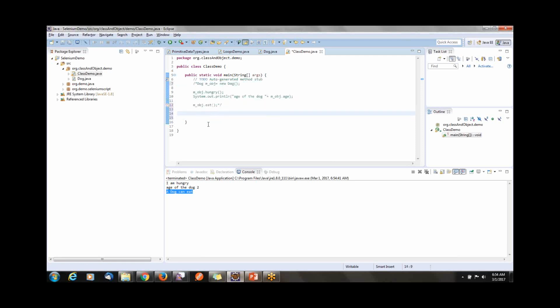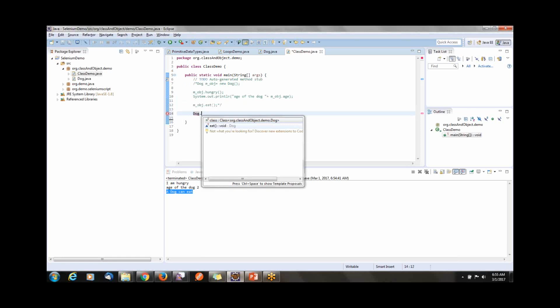I'll just comment this all out. I had the Dog class, and if I click dot after the Dog class, what do I see? The eat method is visible here. Why? Because it's a static method. The difference between static and non-static is that non-static instance variables and methods belong to the object, while static variables and static methods belong to the class.